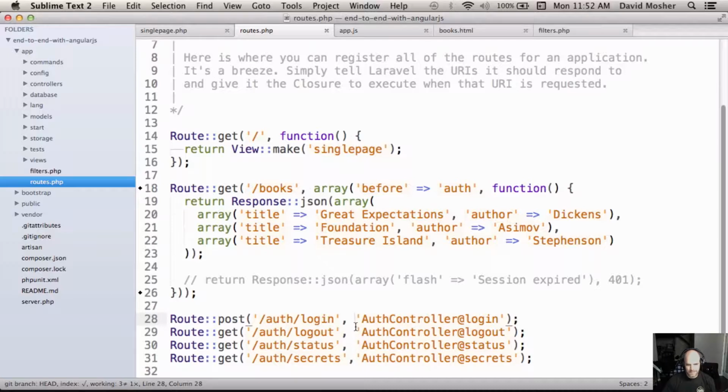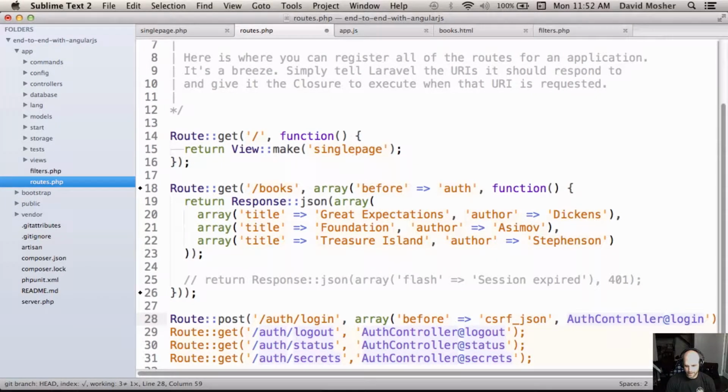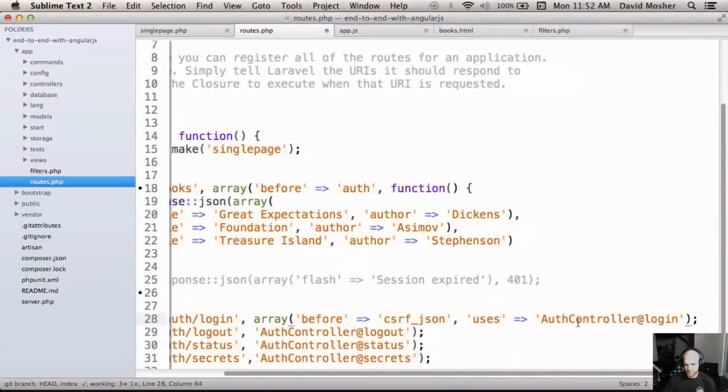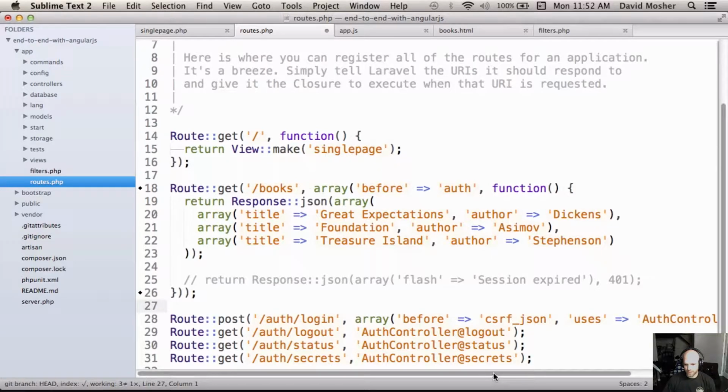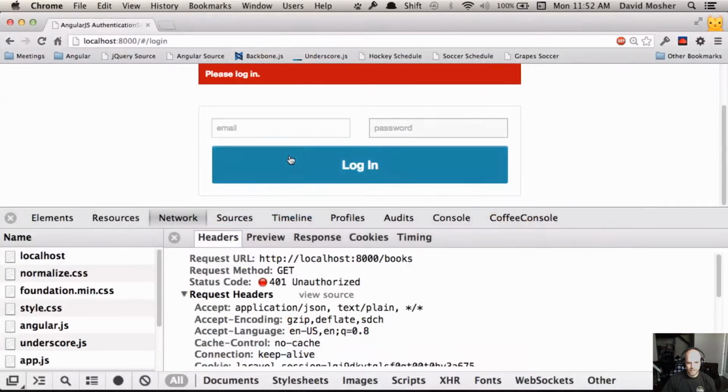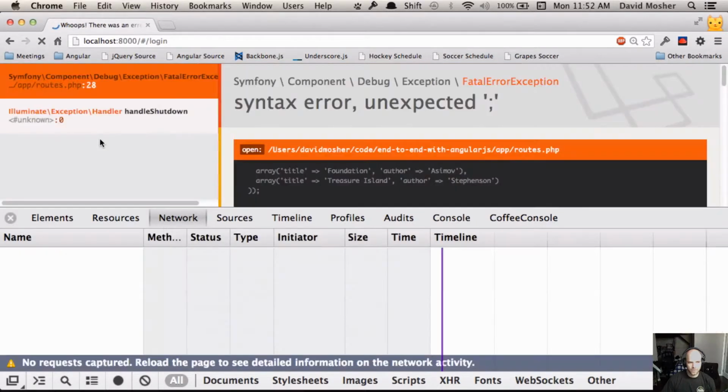And this syntax changes just a little bit. We want to do array again with before, CSRF JSON. And then instead of this syntax, we can just say uses as part of our associative array to continue that format where we're using the controller name, the @ symbol, and separated by the login. And so this is basically going to configure Laravel to say, hey, when the user logs in, we want you to check.